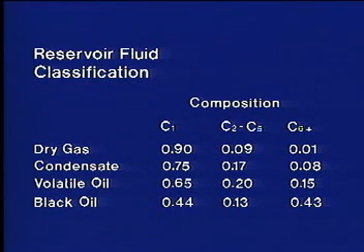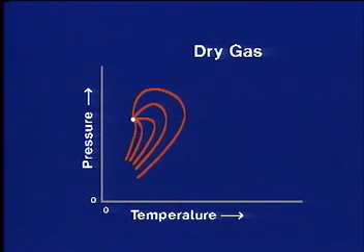Each crude oil has a different phase envelope, but for simplicity, the reservoir engineer will often define a broader classification range for crudes. This classification may depend, for example, on composition, gravity, and gas-oil ratio. Here we see a 4-group range, beginning with a dry gas. Then, as the hydrocarbons get heavier, we have a condensate, volatile oil, and black oil. Note that the methane content drops as the hexane plus fraction increases. We may now look at the phase diagram for several of these fluids.